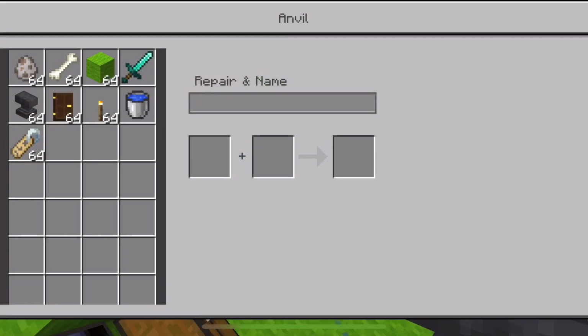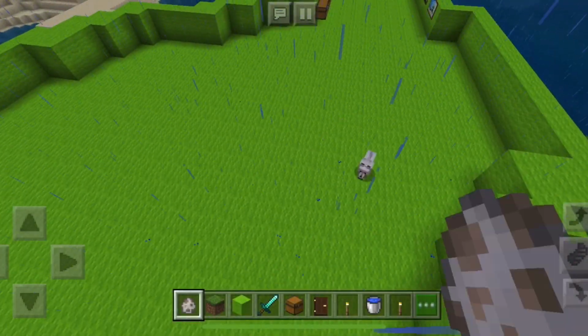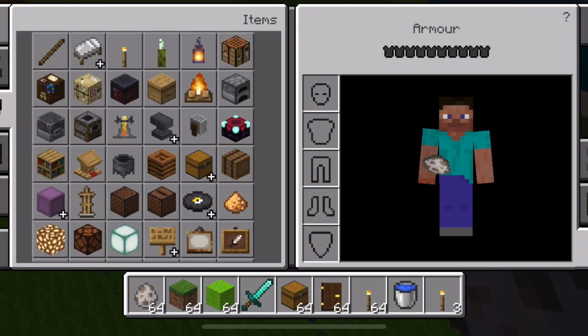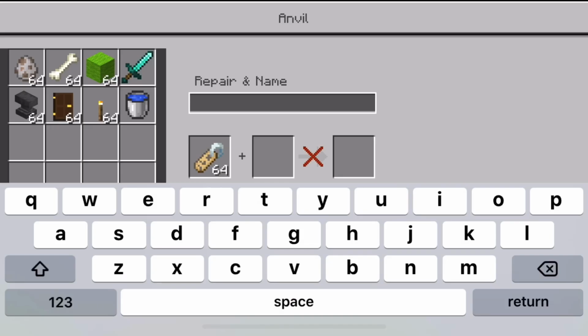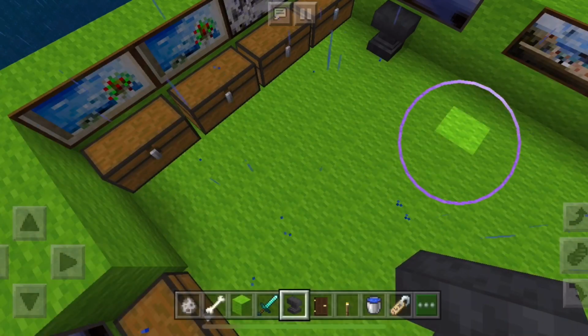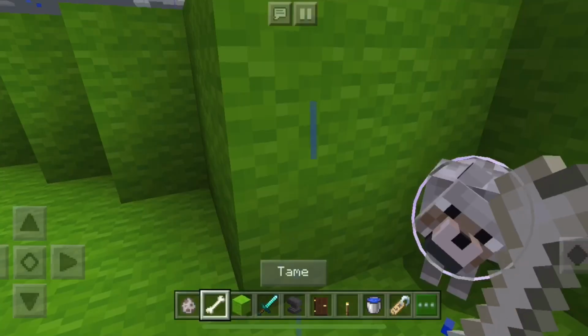What should I name the dog? Oh, I need a name tag first. Alright. I'm going to name him... Got a wolf here. What are those things called? Alright, so I think you need bones to tame it. So I want to name it. For now, I'm going to just name him Dog. But hopefully next video I'll figure out a cool name for him. Alright. Name you... Well, that was easy.